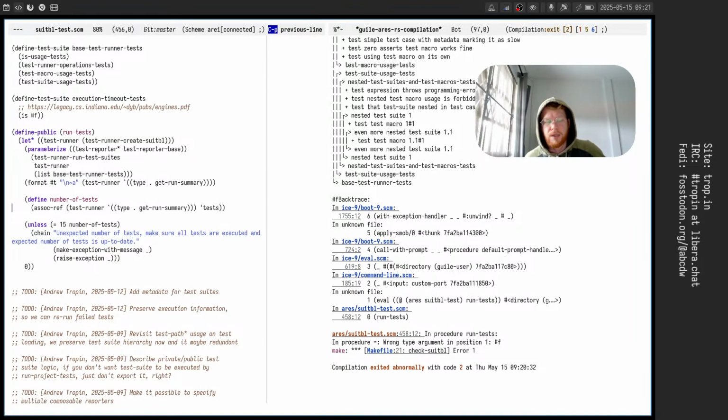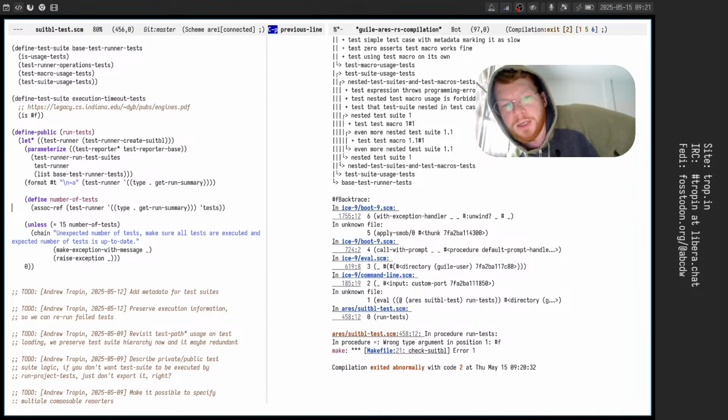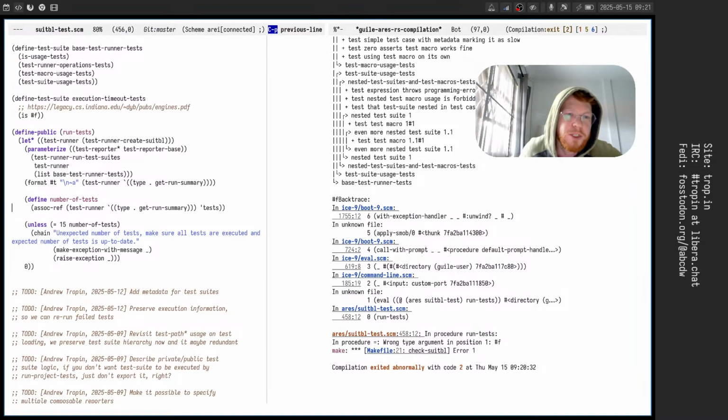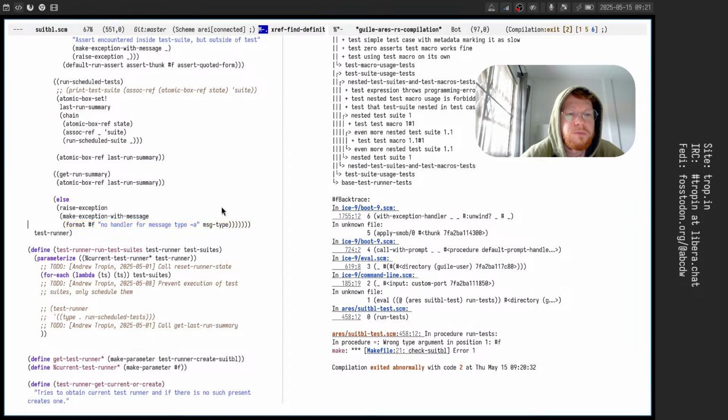Okay. This one fails because the procedure test runner run test suites basically only schedules tests.